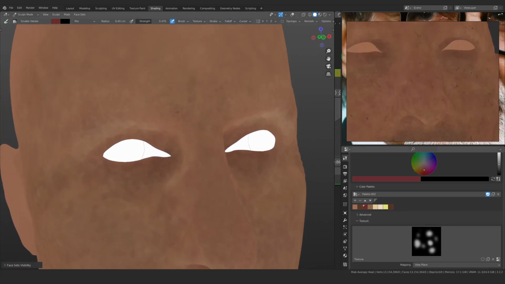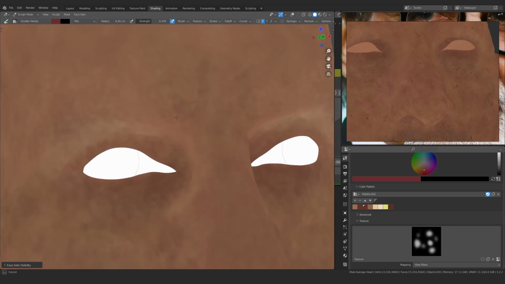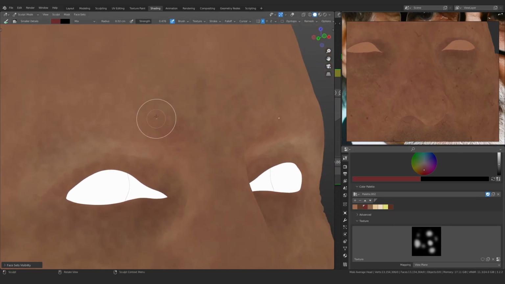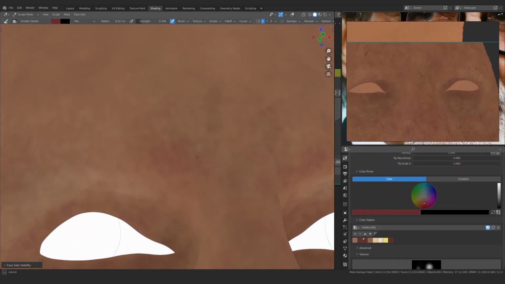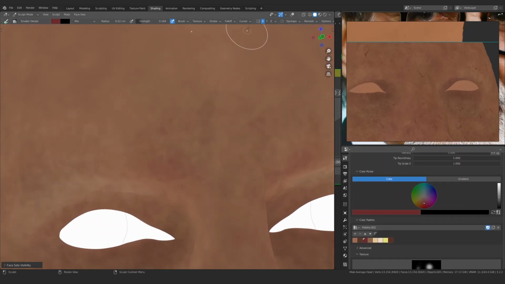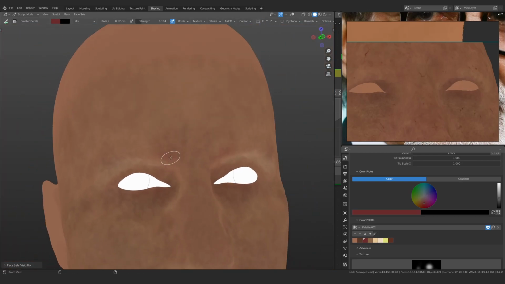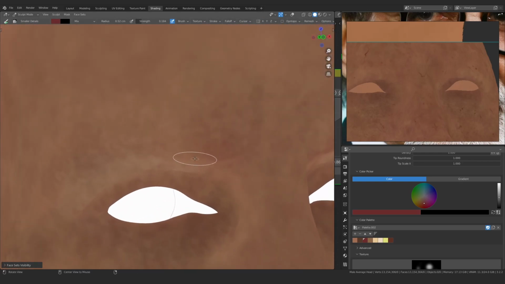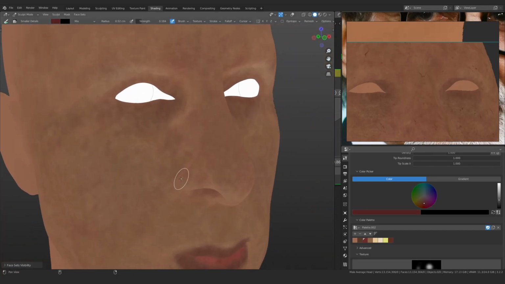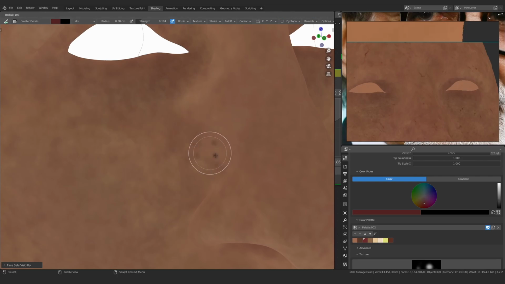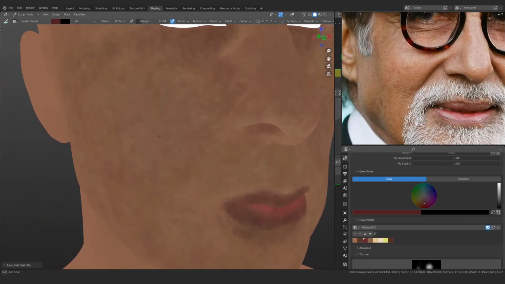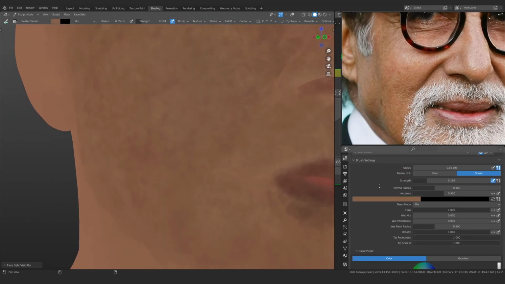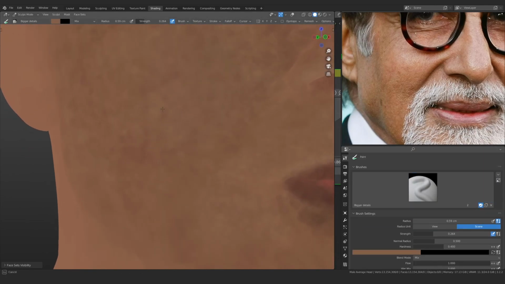Okay, so I think at this point I have figured out the base color. So I am basically past the stage where I was just figuring out the colors and blocking out the colors. Now you can see that I am just adding all sorts of colors in the skin. You can see in this particular part that I am adding the reds. And this is basically what I am doing, as much variation as I possibly can.